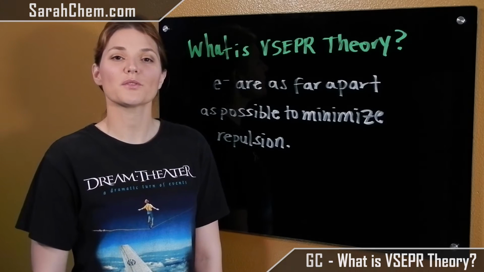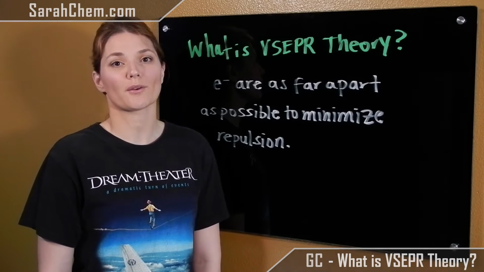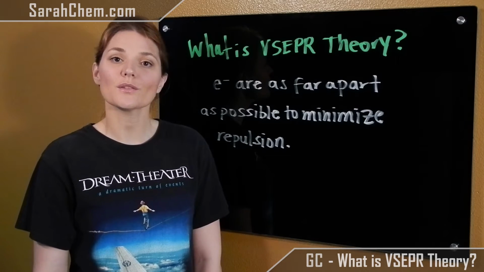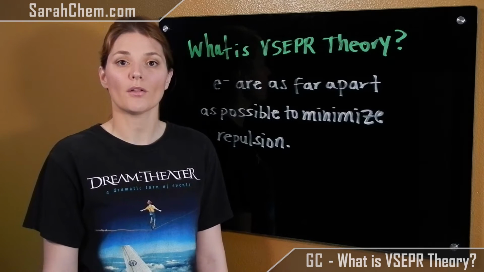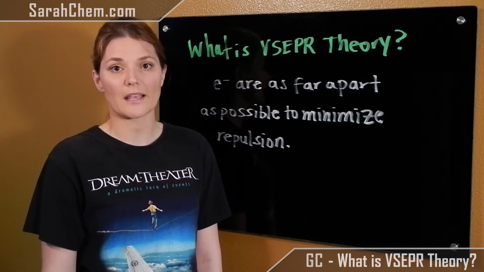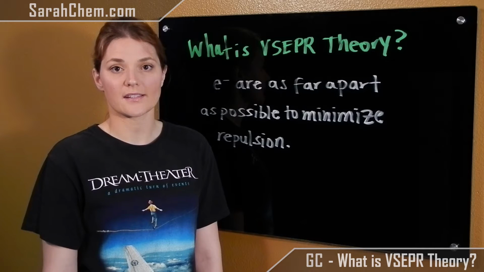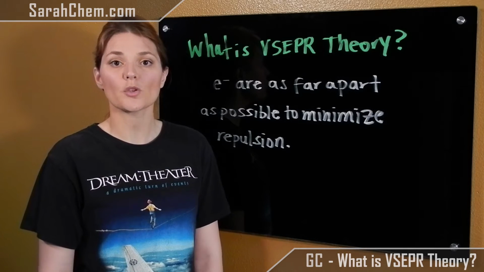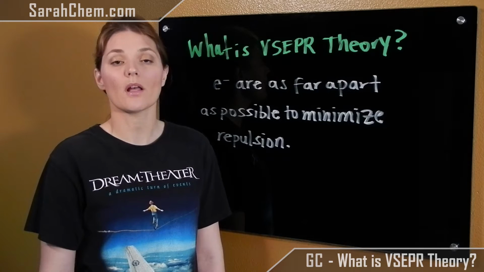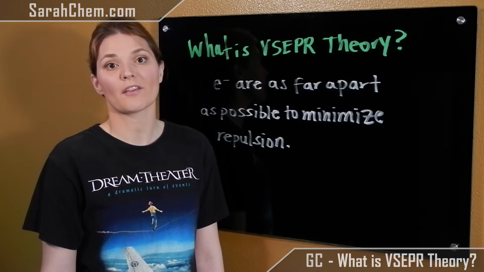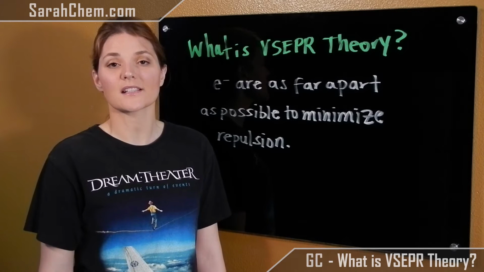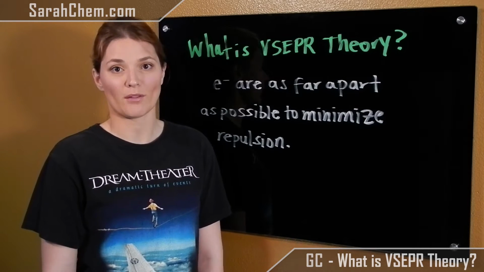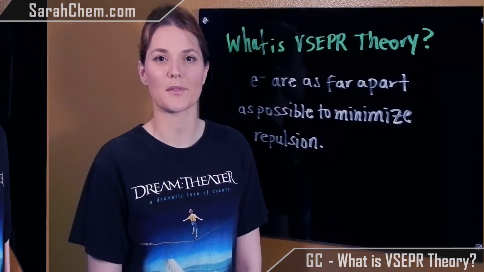Everyone, this is a video tutorial on valence shell electron pair repulsion theory, or usually just abbreviated VSEPR theory. We're going to use VSEPR theory to predict the shape that a molecule will take on in three-dimensional space. Its basic premise is this: all of the electrons that are contained within the molecule will push one another as far apart as possible to minimize any repulsion that they may feel. This basic premise is going to dictate all of the shapes that we'll see when we're trying to predict them for various molecules. Let's take a look at a couple examples.